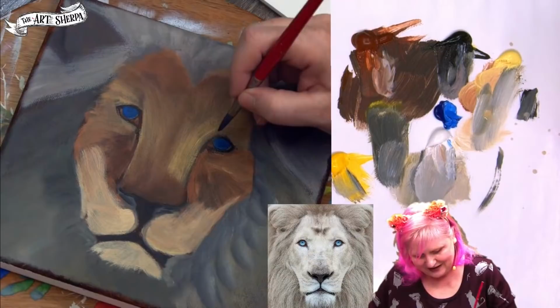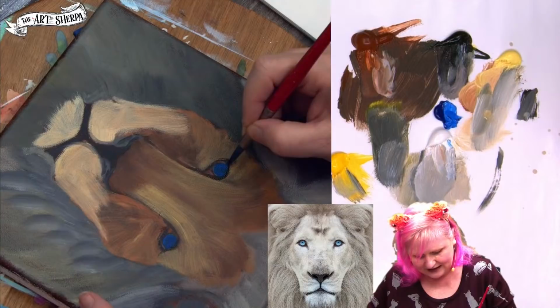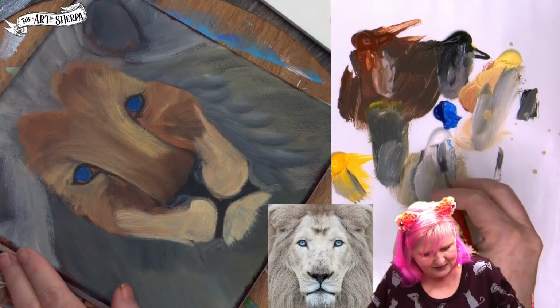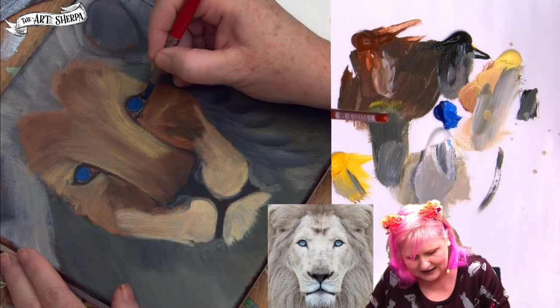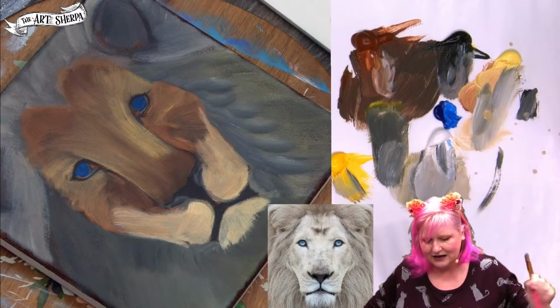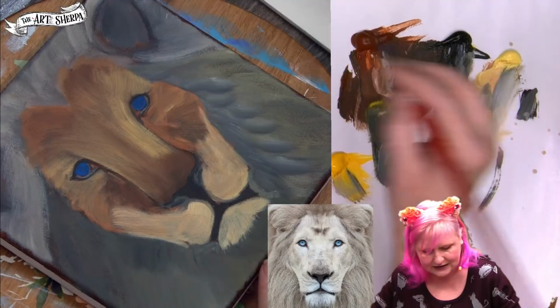We're going to just exaggerate some of that black lining around here as well, pulling that in. So everything is always like a little dance, right? Do a little dance, make some changes to your painting. I'm going to come along with a little light gray, leaving that little dark outline edge, this sort of an inner lid. Fun stuff. I really like to do eyes, and the lion eye is all about the lion eye for me. Oh my gosh, you showed up for the right lesson. I'm going to come back with a little dark again, just building up.